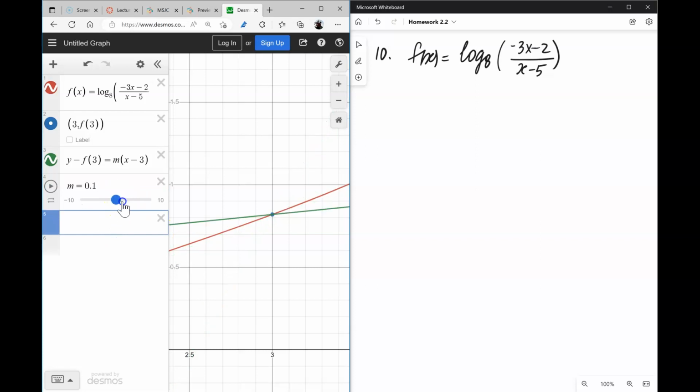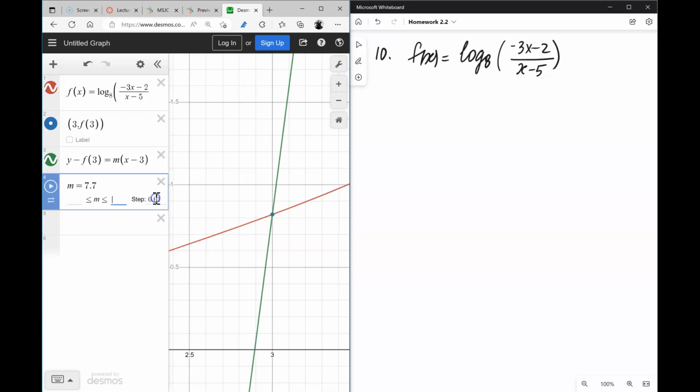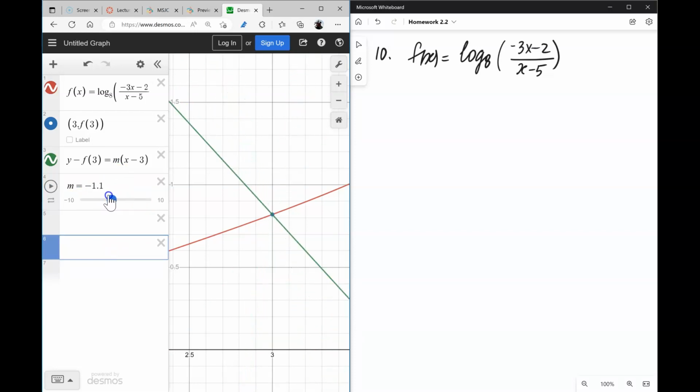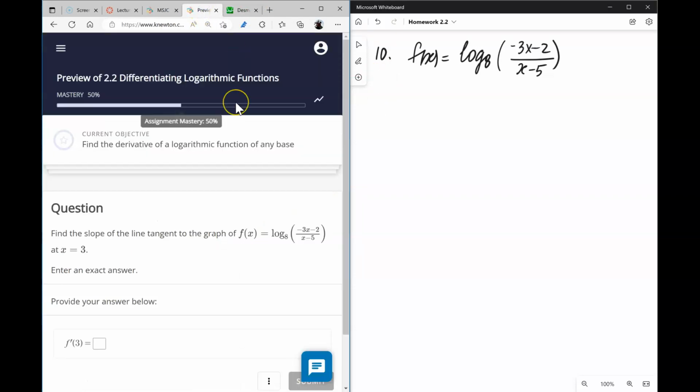Now we have, let's see, does it let me? No, what's going on here? So anyway, from this picture we learned that the slope should be around 0.4, right? Now let's figure this out analytically. To find the slope means we have to find the derivative of the function at 3. And before we find the derivative, we are going to simplify this function.